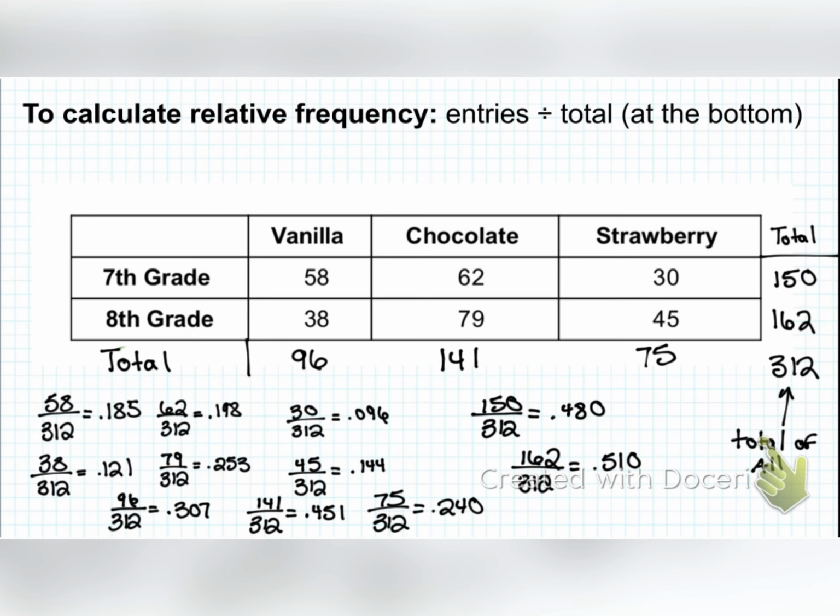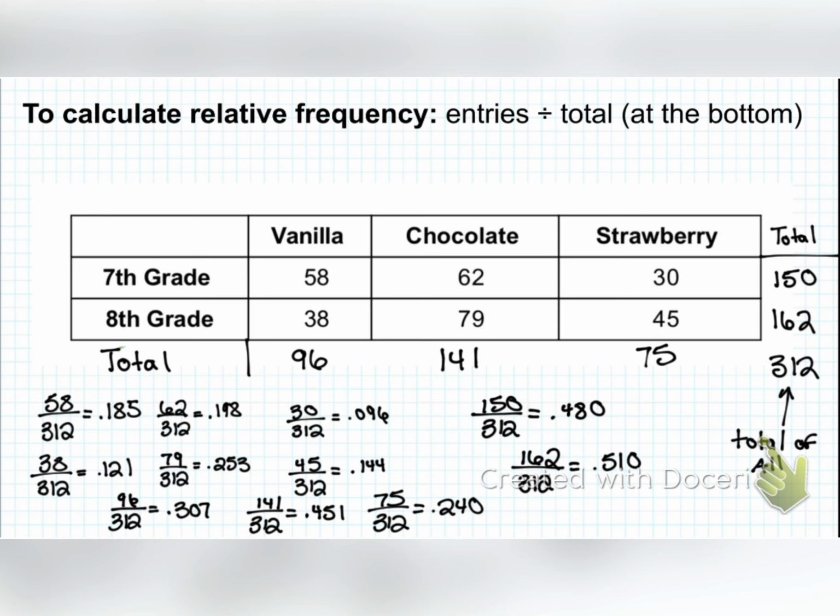Now I could go in and change those decimals to fractions or to percentages. The way you change them to percentages is you times them by 100, and that'll give you your percent. We're going to practice that in class, but this is how we find our relative frequencies as decimals. And like I said, if I wanted to go back and get those as percentages, I will take each individual decimal that I got, times it by 100, and it's going to give me my percent. So this is that first example that we have, how to find the relative frequency.